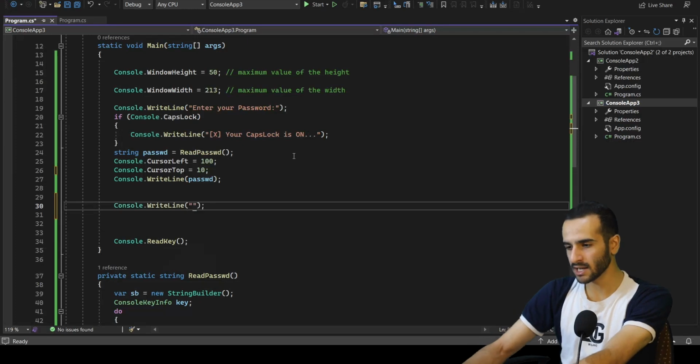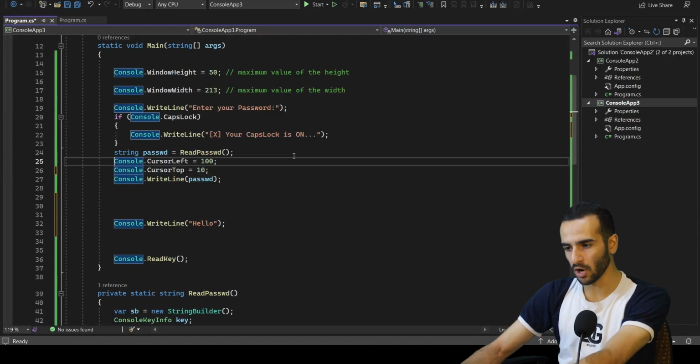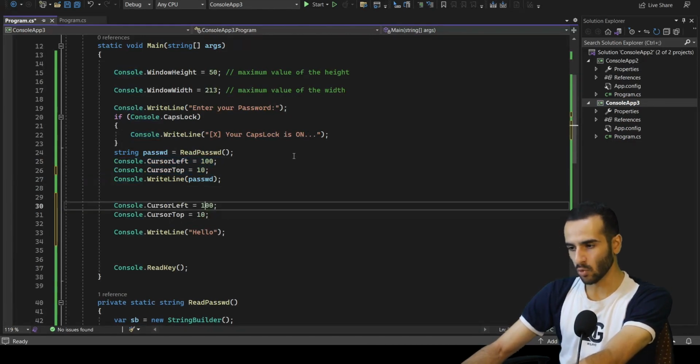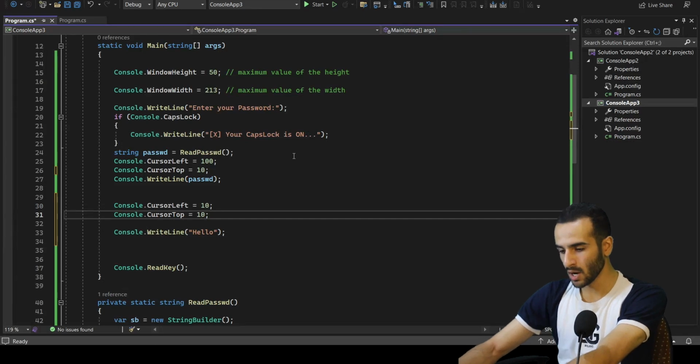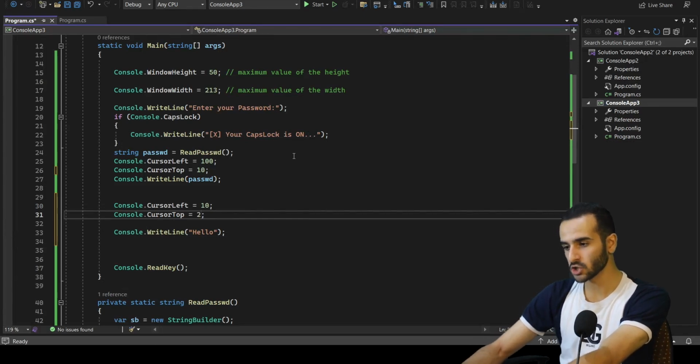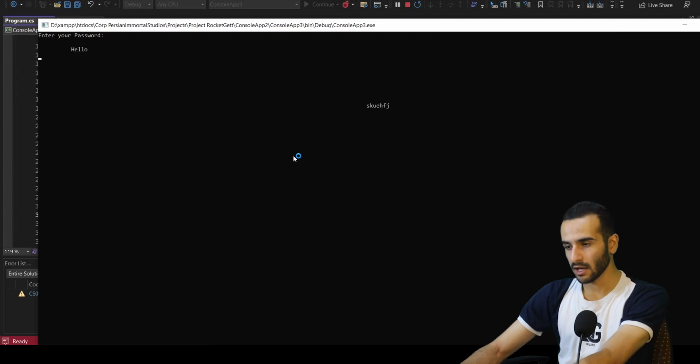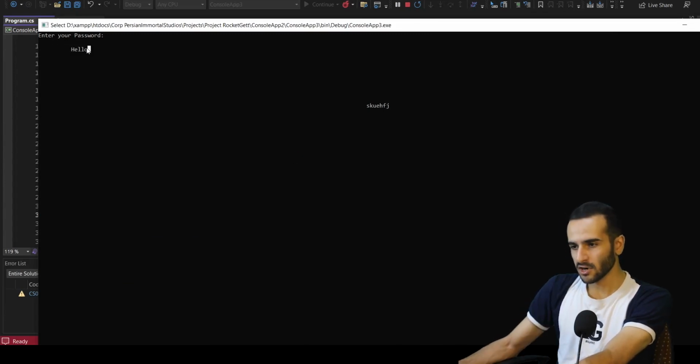How about we go back? For example, I say console.WriteLine hello before I want to print my password, and I will say 10, but here I will say 2. How about that? Okay, you see here, first we print out hello because we came all the way back right here, positioned our cursor right here, and then wrote it.